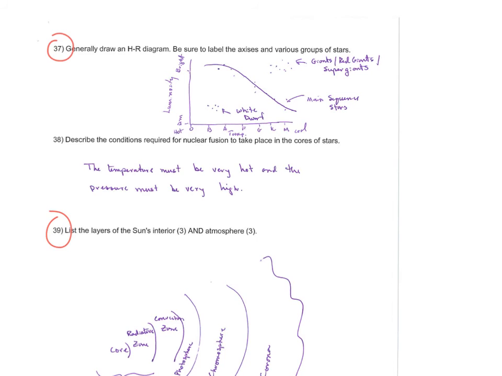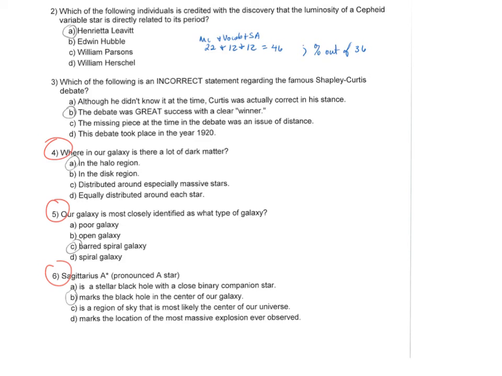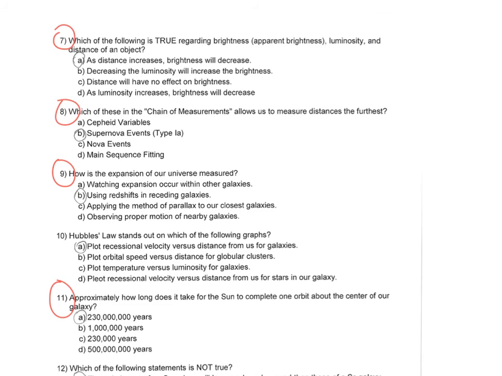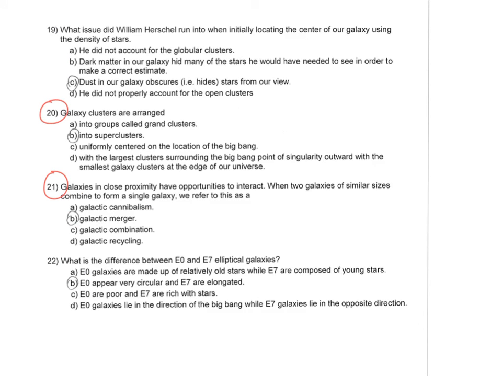Now onto Unit 4 exam. Bring it down. You're looking at the first page, questions 4, 5, and 6 might be on there. The next page, 7, 8, 9, and 11 might be on there. On the next page, 14, 16, 17, and 18 might be on there. And on the last page of multiple choice, you're looking at 20 and 21 as a possibility.